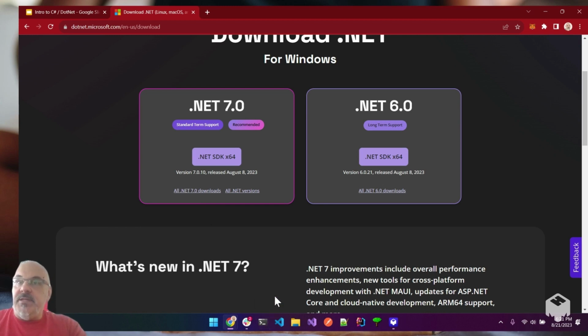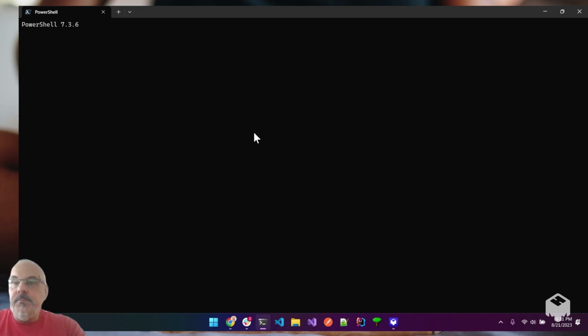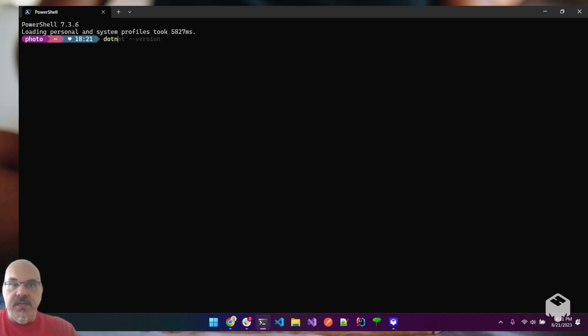Let's make sure everybody has installed it. Let's try it. Open up your terminal on any computer you have. In the terminal, once you get the prompt, I want you to type in dotnet, space, dash, dash, version. What you should get is a number, not an error. If you get an error, let us know. Is everybody getting a number? It doesn't have to be exactly like mine, but it has to be a number. Thank you, Cassandra. I appreciate that. Excellent. Love those thumbs up. Thank you very much for that.